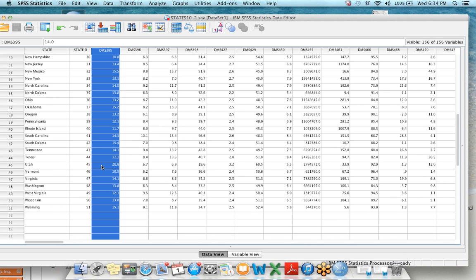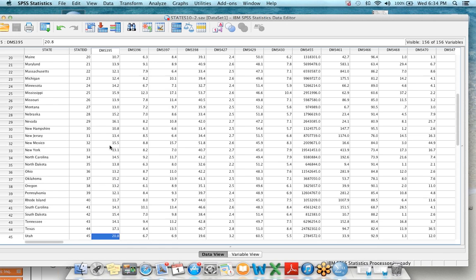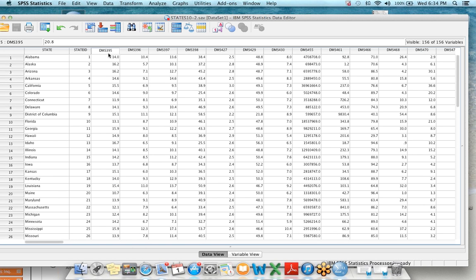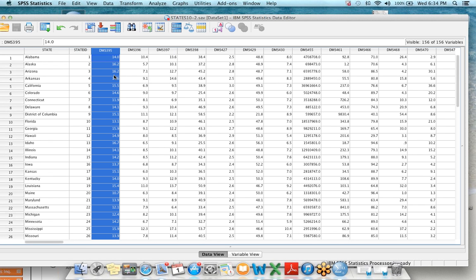And my guess would be down here, Utah 20.8 would be the highest of whatever this value is. So it's really easy to do with 51 cases. But if you're talking about several 100,000, it's not going to be easy to do. So that's why we need to know how to run these analyses.